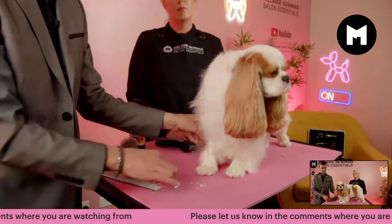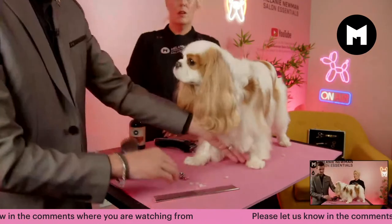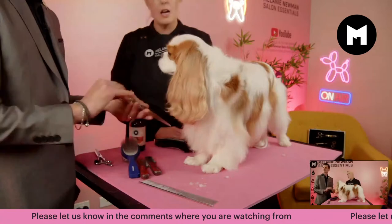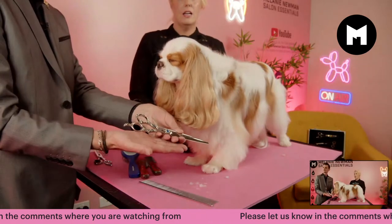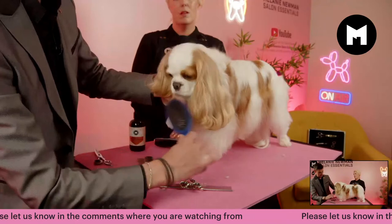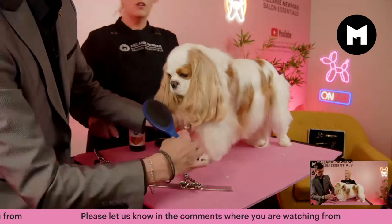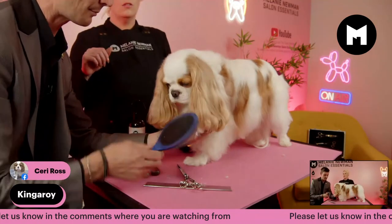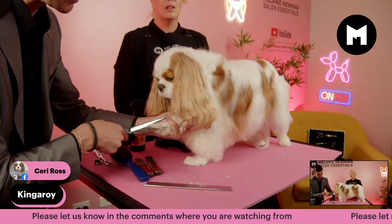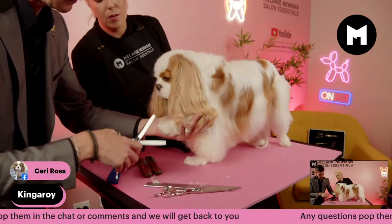Or we can take the whole shebang off. So you're using thinners — these are just a standard straight, an eight-inch. We can get all of this up. So with your slicker — we're using a fine-pin slicker — brush it all up, similar to what you'd do with a golden retriever. To start off, I'd probably try and get a little bit of bulk off it. You're not trimming any shorter than the hair coming down the foot.